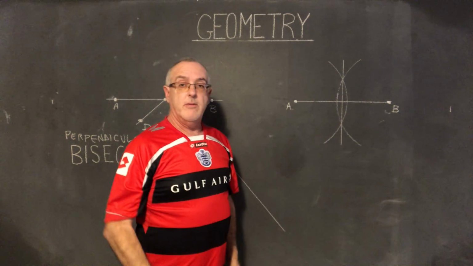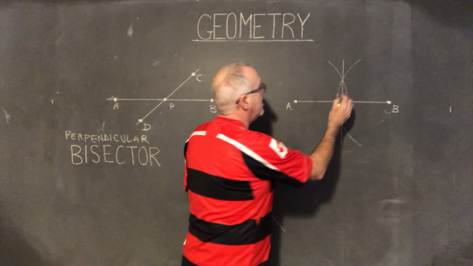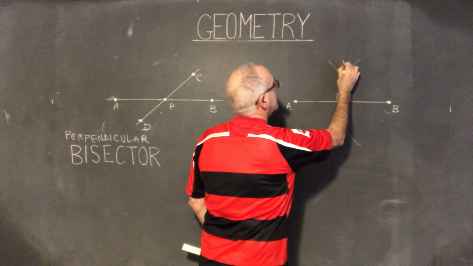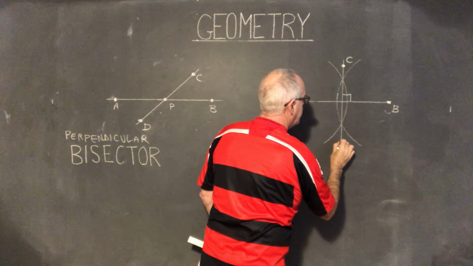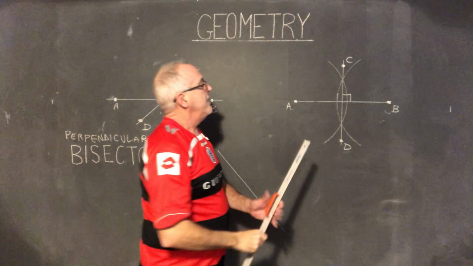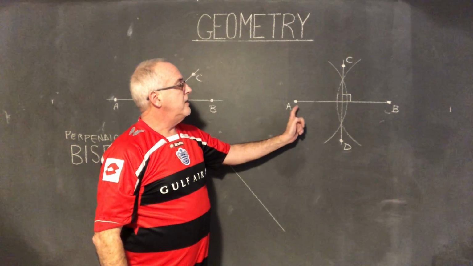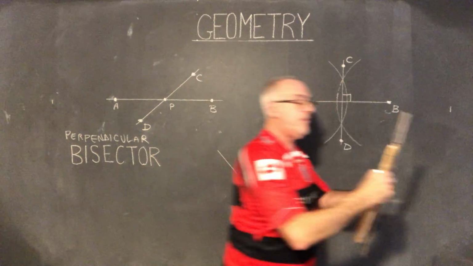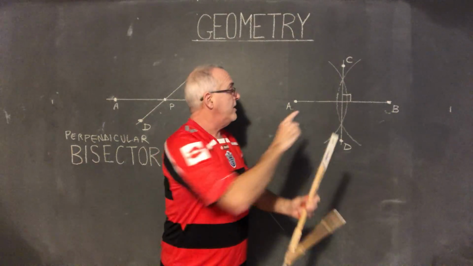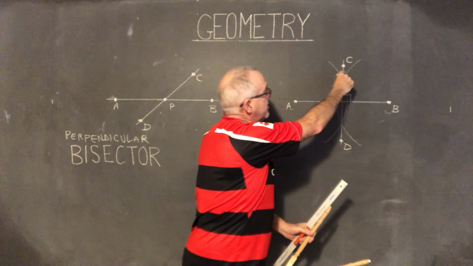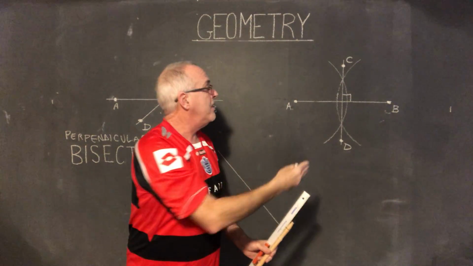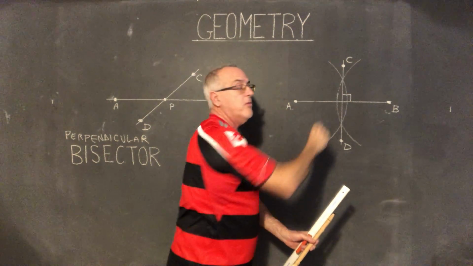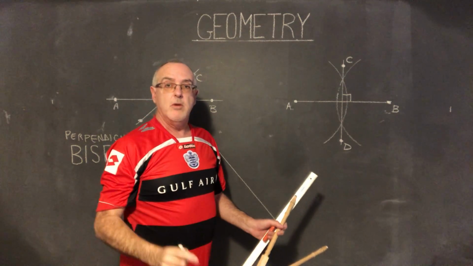And what I have done is I have just drawn a perpendicular bisector. This line, and I'll use a little square to show it, this line that I just drew, which again I will call CD, is going to be perpendicular to line AB, because by keeping the size of the compass the same when I drew those two arcs, I made sure that these two arcs set me up to draw a line through their points of intersection, and that line will be perpendicular.